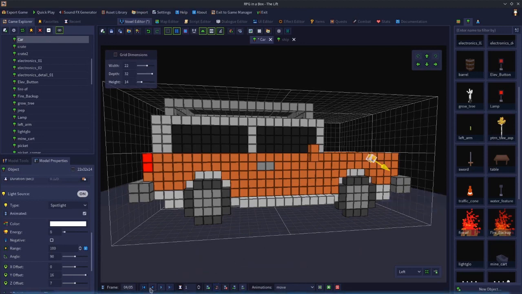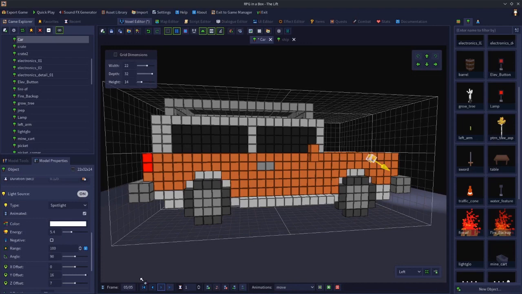Just make sure that the light is working. I noticed that every time I duplicate a light source, it doesn't seem to carry the light over. It seems to mess the light source up. So let me just fix that by going back to frame 5, grabbing the brightness, copying that value, and then we'll just go back through pasting it into the other frames.